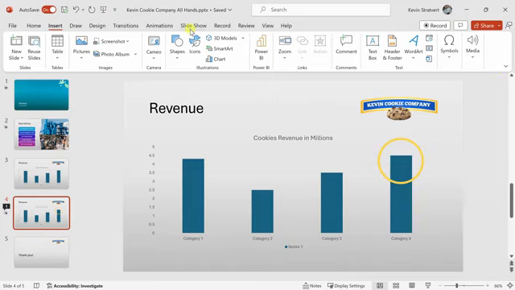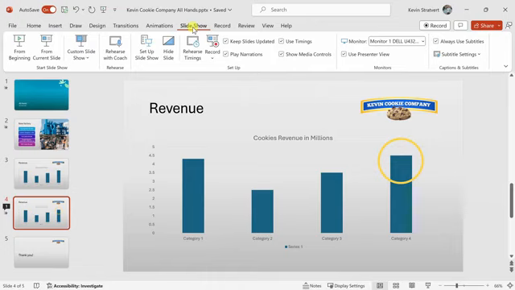Up on the top tabs, let's click on the option titled Slideshow. And right here, there's an option called Rehearse with Coach. This is well worth trying out. This allows you to run through your presentation and it'll give you feedback on how you present. It'll even give you a very handy report at the end. Once you're ready to share your slides, over on the left-hand side, you can start presenting from the beginning or the current slide. A helpful shortcut key, you can press F5 to start presenting.